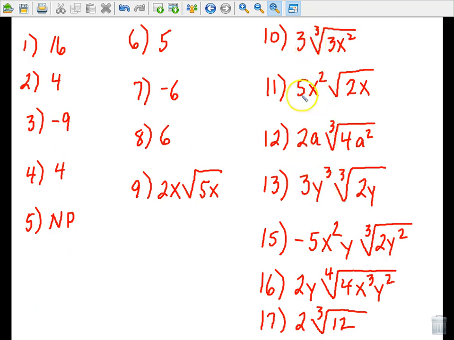Make sure you show me how you got these answers. But this can provide some feedback, and if you see that you've missed them, maybe this will help you go back and make the necessary corrections. And if you don't understand how to make those corrections, come and see me here in academic support. And we will go over all these in class tomorrow and proceed on to division of radicals in the next class.